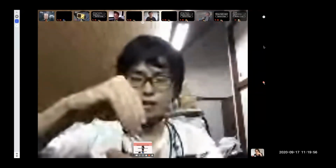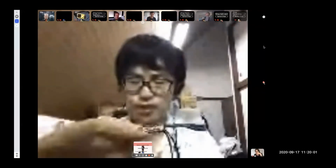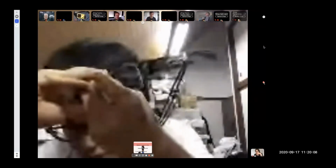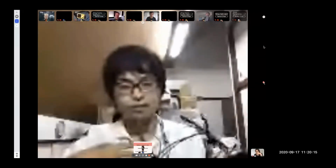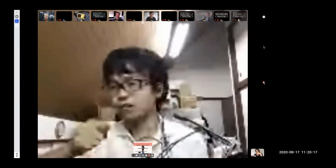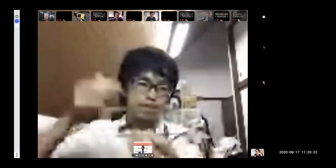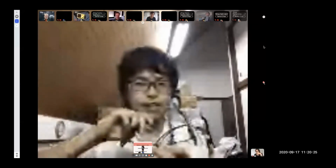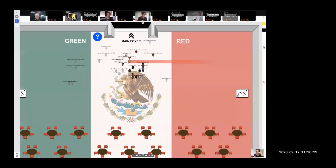And if you open it up, you can see all the PCBs. Can you see it? The microphones and the PCBs inside the glasses. And it works by, actually, I myself have deafness in my right ear, so I have an earphone only in my left ear. And with this glasses, transmit the sound from my deaf side to the hearing side. Okay. Yeah, and we're trying to sell this, do mass production.